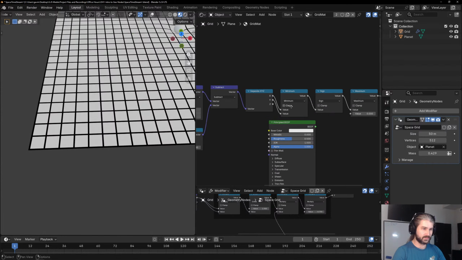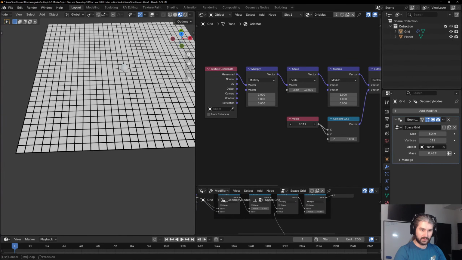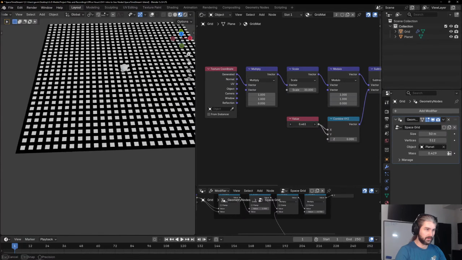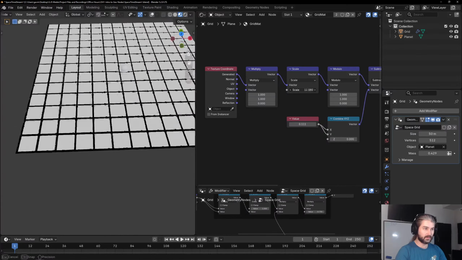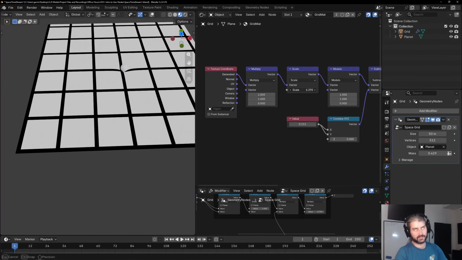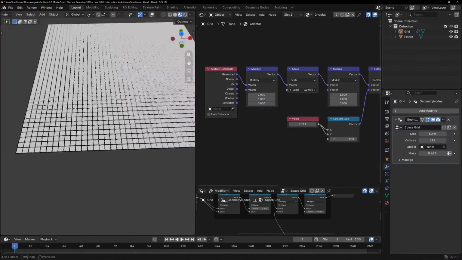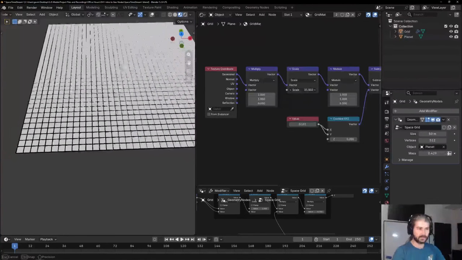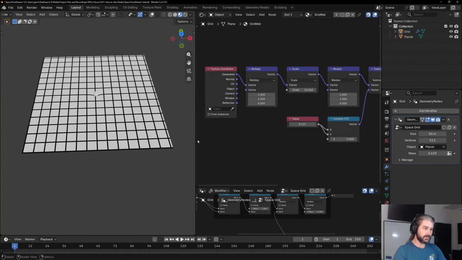And it's all procedural. So we can take this value, we can make them thicker or thinner. We can also take our scale, increase the size by decreasing the scale, decrease the size by increasing the scale. You know, it's inverted. So this is the number of squares that we have on the entire grid.